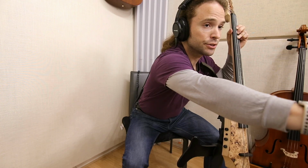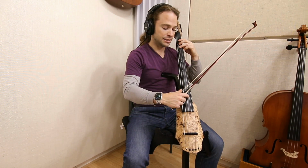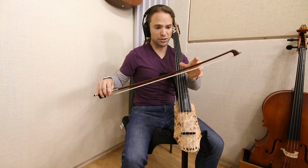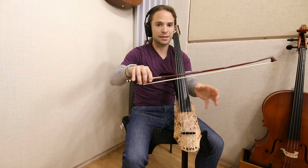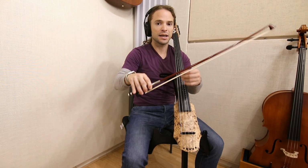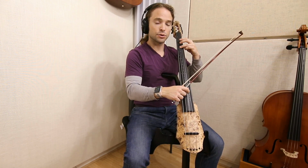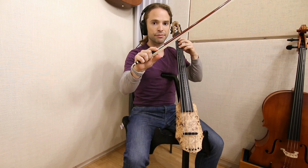And how this translates to your bow is when you are imagining this pizzicato 100 times, all the time. It's with the bow. The bow is constantly doing multiple pizzicatos, 1,000 pizzicatos, little tiny pizzicatos. So why would you make that more difficult for your fingers to play? Keep the fingers down. Less effort, more economic in your movement.